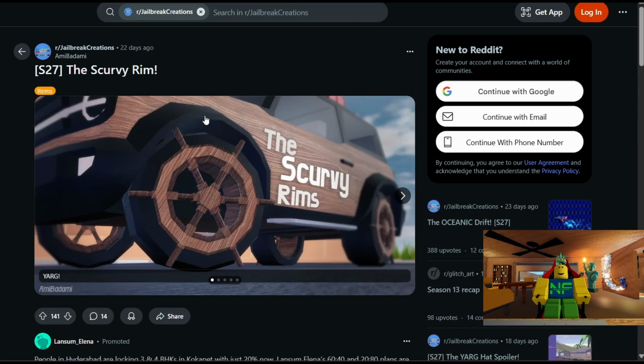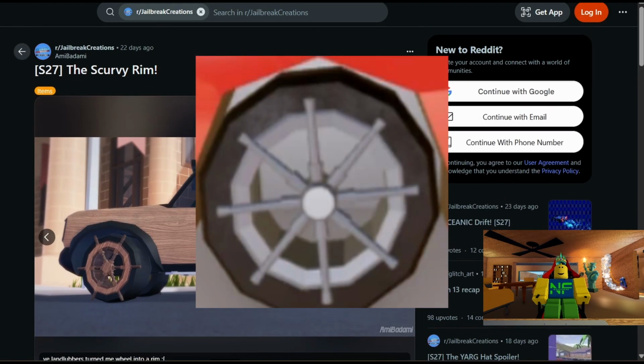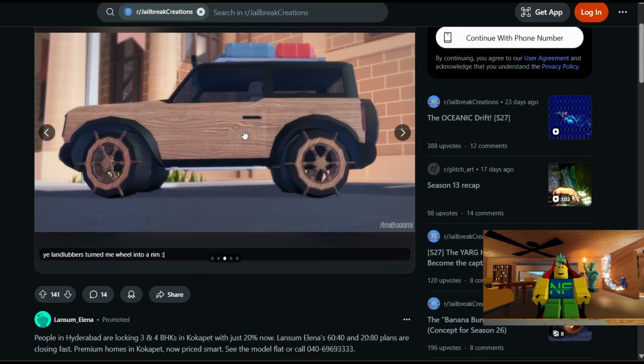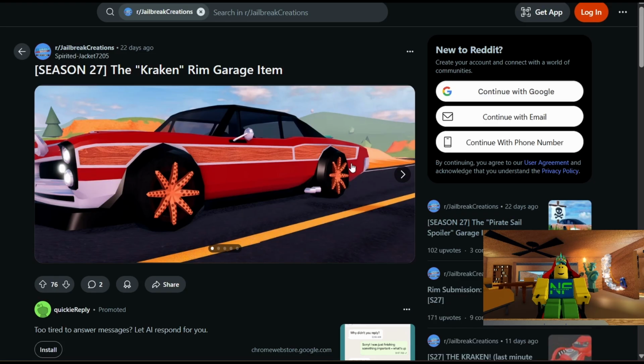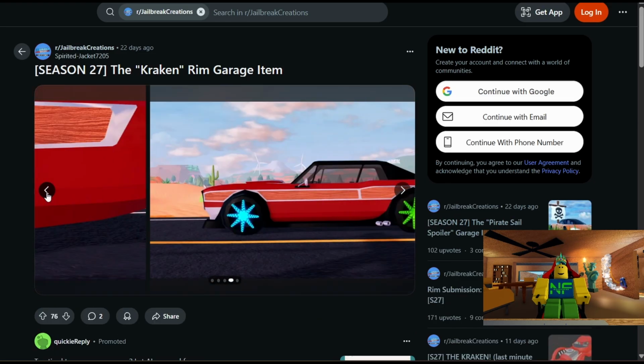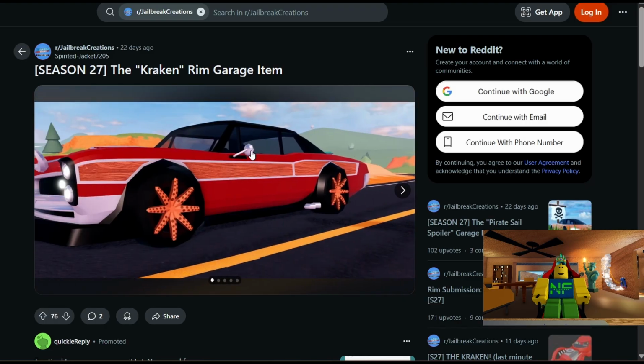Then there's the Scurvy rim from Ammy Badami. This is a good rim, but it's pretty much the same as the Ship Wheel rim from the 2020 Soccer Ball Challenge. So I don't think we're going to get this one. I'm going to give it a 3 out of 10 as well. There's always a chance, but I think it's less likely they pick this one. Following that up is the Kraken rim from Spirited Jacket. It's a decent idea, but it doesn't have great execution, and the upvote count is not very high. I don't think this one will win. I'm giving it a 2 out of 10.